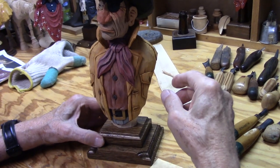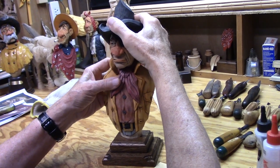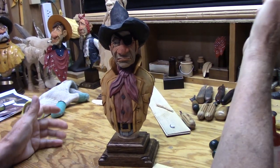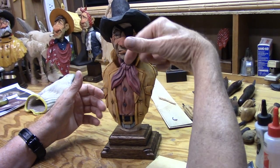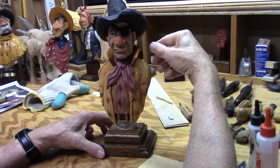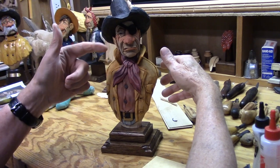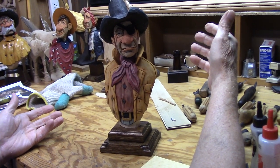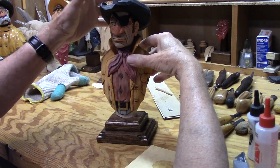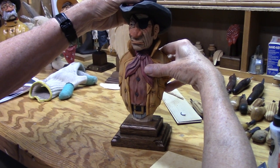Now we've got to figure out how to position his head. Now this is the beauty of carving your head separate. Most people, when they use rough outs and stuff like that, they end up with a carving that looks like that. Head's facing straight forward in line with his neckerchief, buttons, the gig line. It's all the same. Well, it's not interesting, to me anyway. Now you certainly wouldn't put it over there like that. That looks like he's looking at something down here. It's interesting in a way, but not to us, not to me. So we'll just turn his head around here a little bit. Now, right there, that's getting interesting. Let me line this up, but not quite as much as I want.